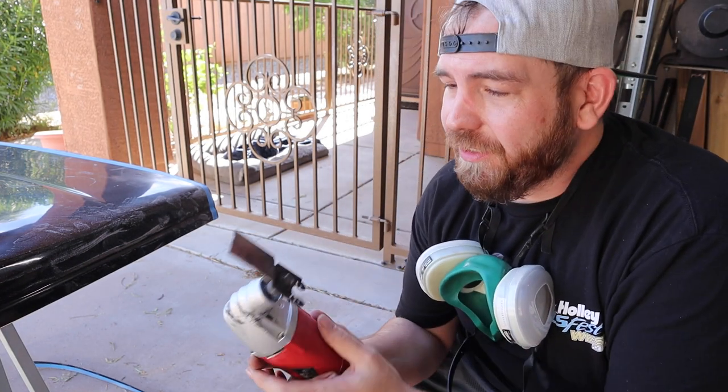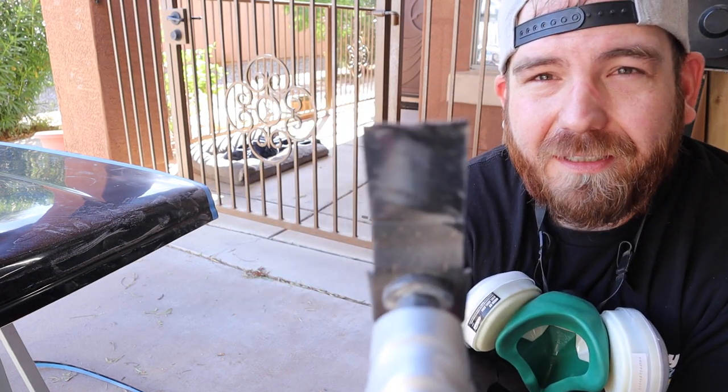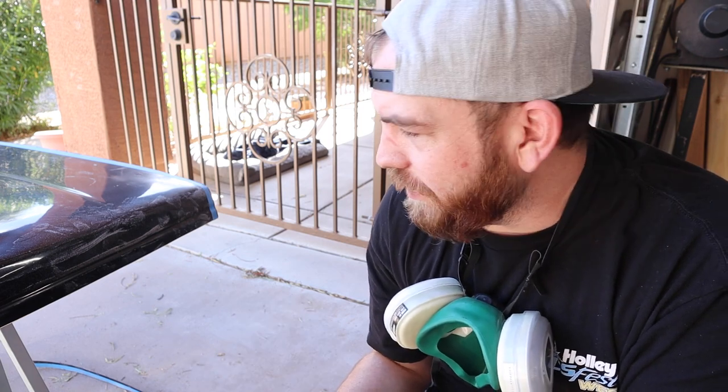So this tool works pretty good, except for it destroyed my blade. I only got one side done, so. See what we can do for the other side.